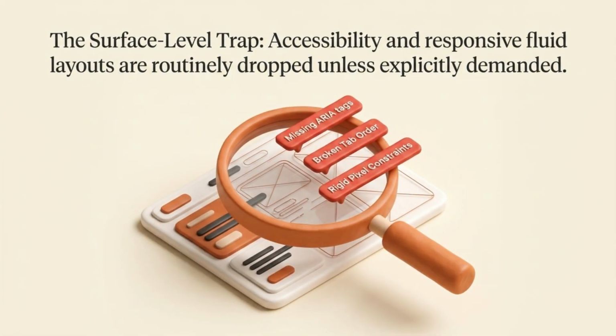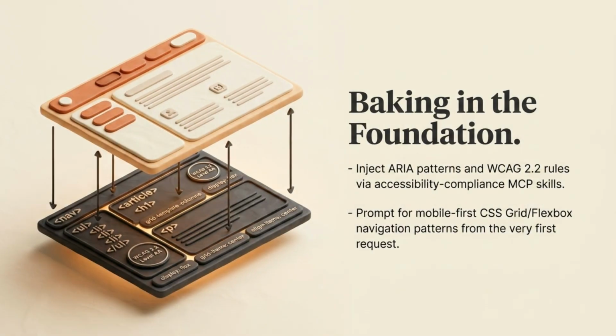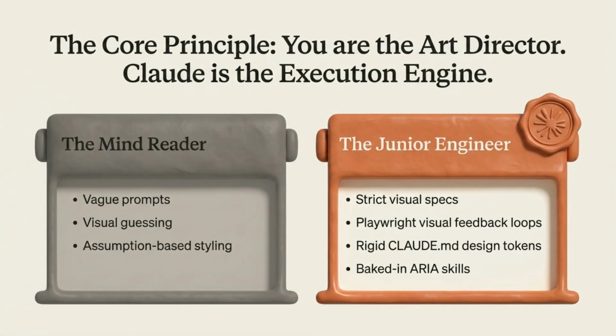Watch out for the surface-level trap. Accessibility and responsive layouts are often ignored unless you explicitly demand them. Bake these foundations in from the start. Inject ARIA patterns and WCAG standards using MCP skills, and demand mobile-first grid and flexbox patterns from your very first request. The core principle is simple.